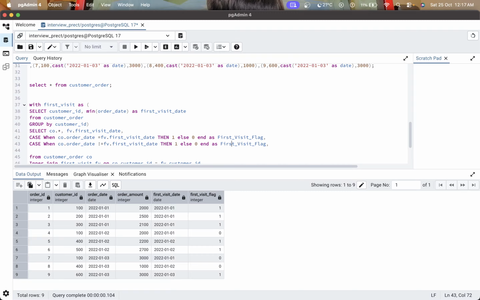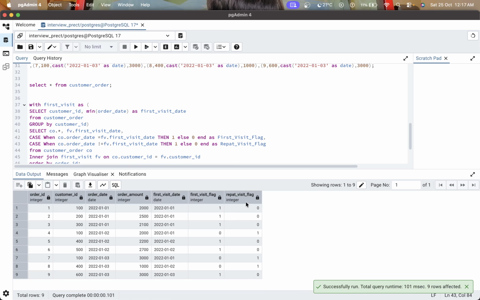Just make sure you change the alias. So this is going to be the repeat visit flag. Now just remove this and we should get the two flags. This is my first flag and this is my second flag. So these are the repeat customers and these are the first customers.